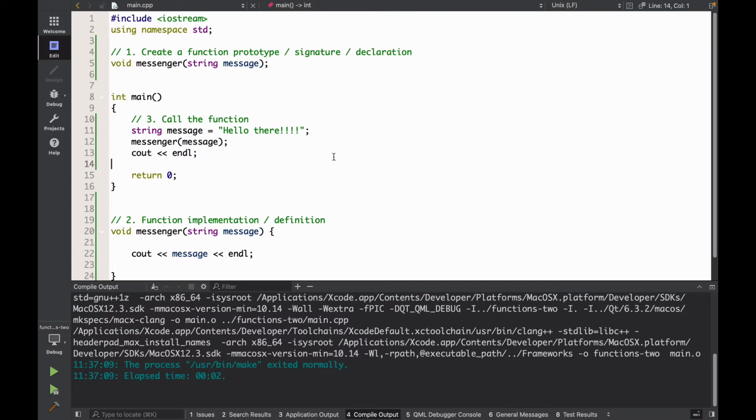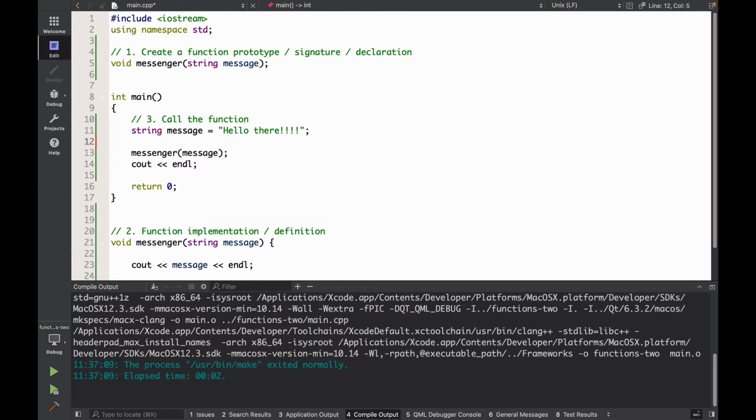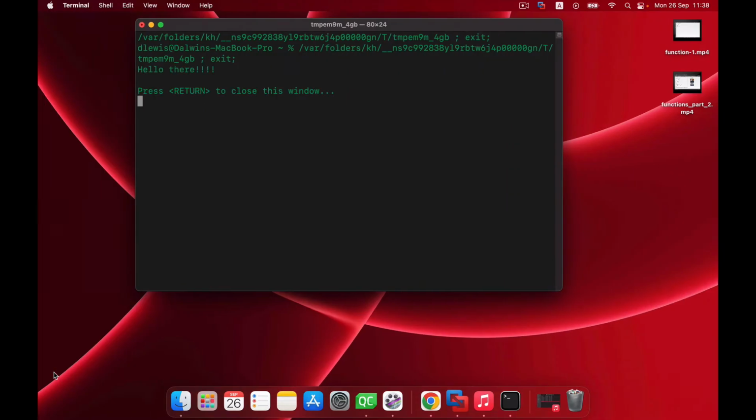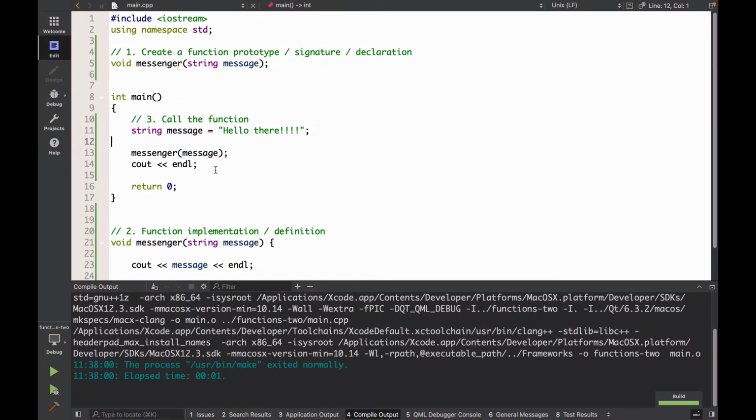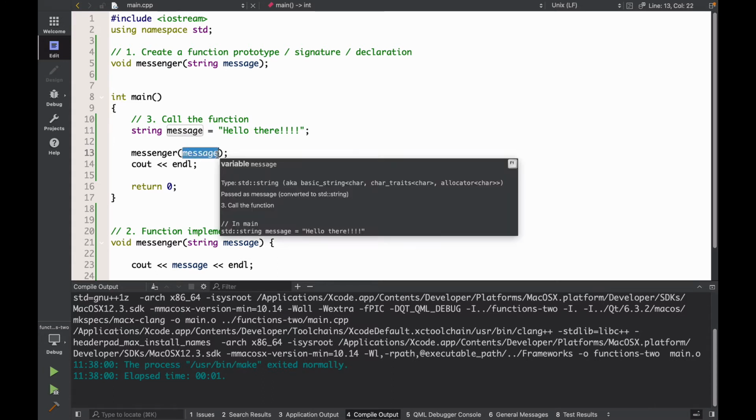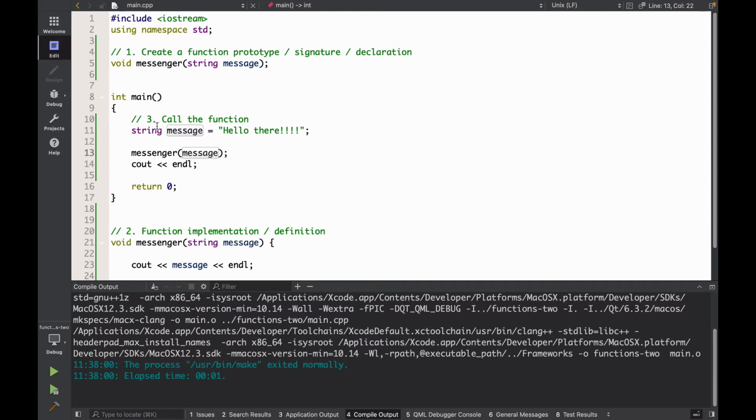To show you that this still works, I will run it, and it still works. This is the preferred approach because we are not hard coding the string inside the function call. We create a variable to hold the string, and then we use that variable inside the function.